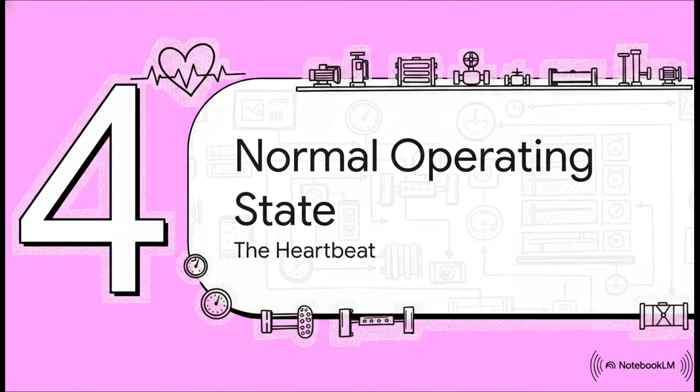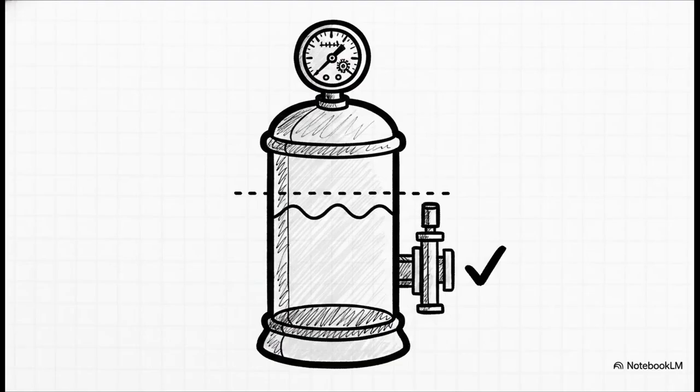So, let's wrap this up with the normal operating state. When a junior engineer steps into an EPC company on day one and looks at an equipment data sheet, they're going to see dozens of incredibly complex data points. But the operating pressure, that is truly the heartbeat of the system. It simply represents the normal, stable operating state. Just remember our 3 decoded rules here. 1. We measure it at the top of the vessel to completely avoid the literal weight of the liquid. 2. We make sure it stays well beneath the MAWP, our structural ceiling. And 3. We keep it safely below the relief device setting so we aren't accidentally triggering emergency valves during our normal workday. And there you have it. That is operating pressure, completely demystified.